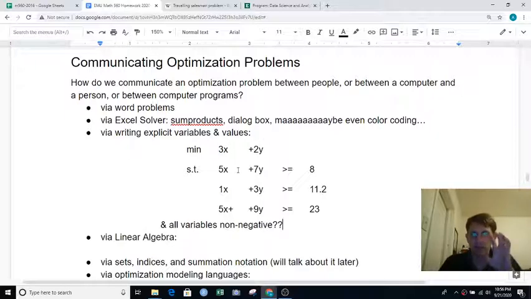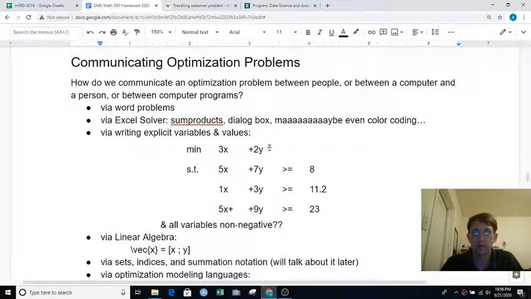Now that this is in such nice rows and columns, let's think about how we might write this with linear algebra. We might say let x, the vector x, I'm going to write LaTeX notation, but just imagine it's an x with a vector hat over it. That might be the variable x and the variable y as scalars stacked into a column.